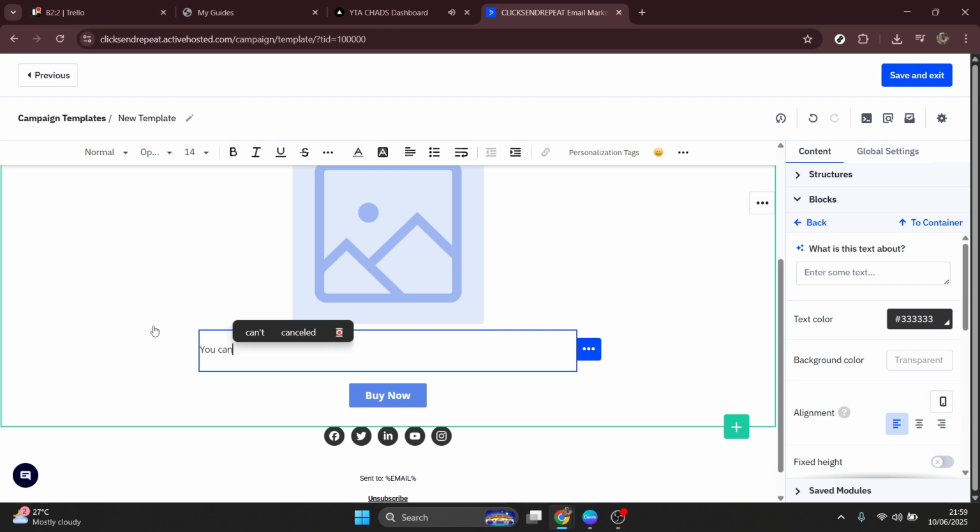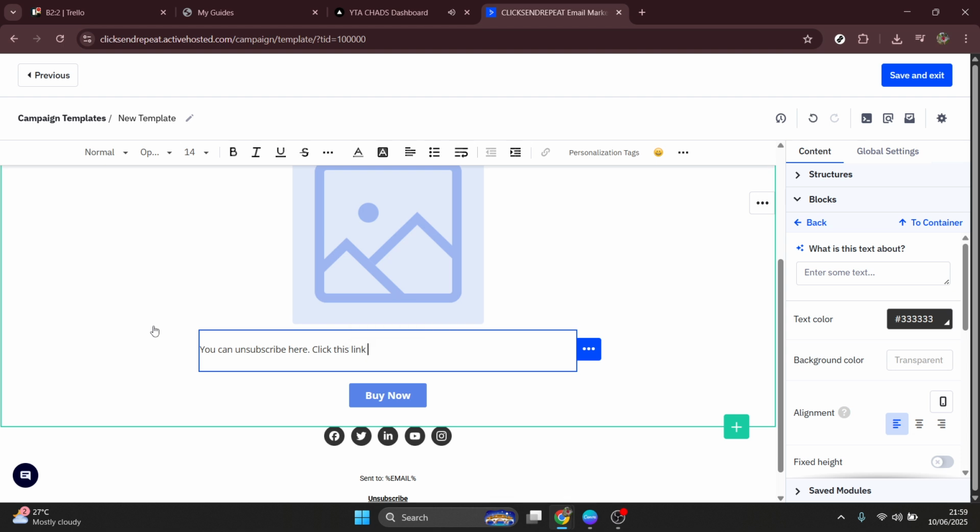This tag will automatically convert to a functioning unsubscribe link when you send out the email. After entering the tag, confirm your action by clicking OK or Insert. This ensures that everything is properly linked and the tag is set to do its job. Remember, once the email is sent, ActiveCampaign takes over and turns that simple tag into a personalized unsubscribe link for each recipient.